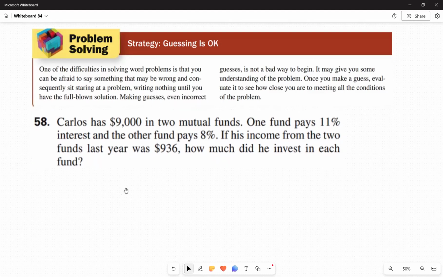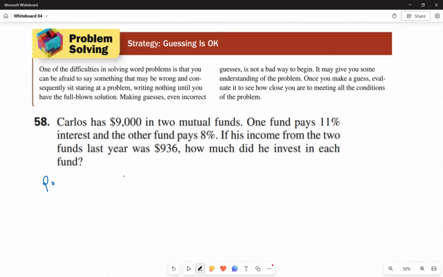And this is useful if you haven't learned another way to do this problem. Now, this one in particular is going to be a lot easier if you know some algebra. I mean, you know some linear equations. With linear equations, you can solve this in a more efficient way. But let's suppose we have never seen that. We're going to solve this problem by guessing.